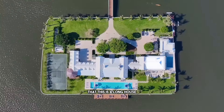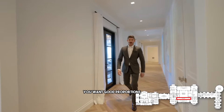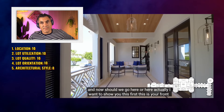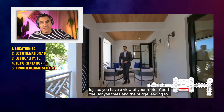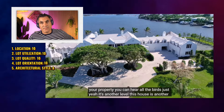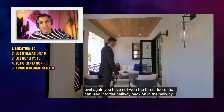Let me show you the length of this hallway — off the stairwell, this hallway goes all the way back. Hallways are nothing to brag about. Let me make this very clear: if you have a long hallway in a property, that tells you one very important thing — alarm bells should go off that this is a long house. You don't want long houses. You want good proportions, and long hallways are wasted space when it comes to square footage. You have your front loggia with a view of your motor court, the banyan trees, and the bridge leading to your property.